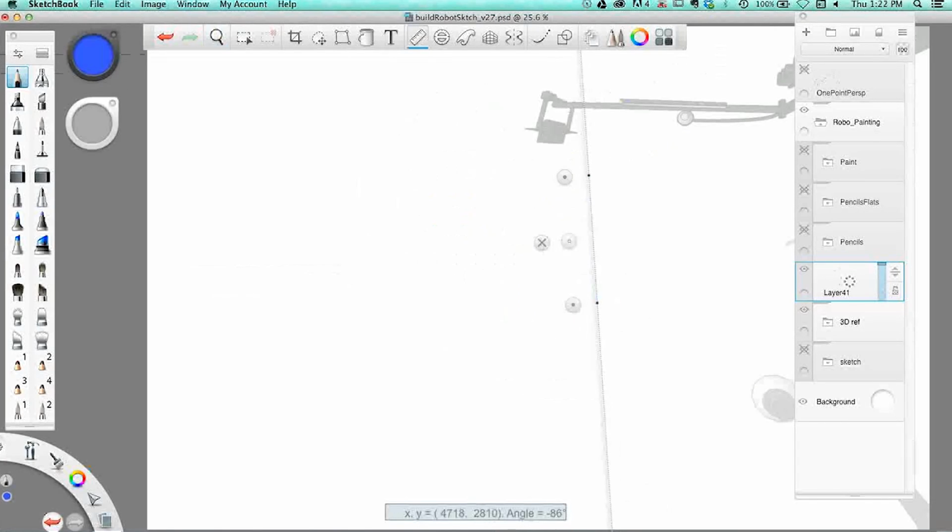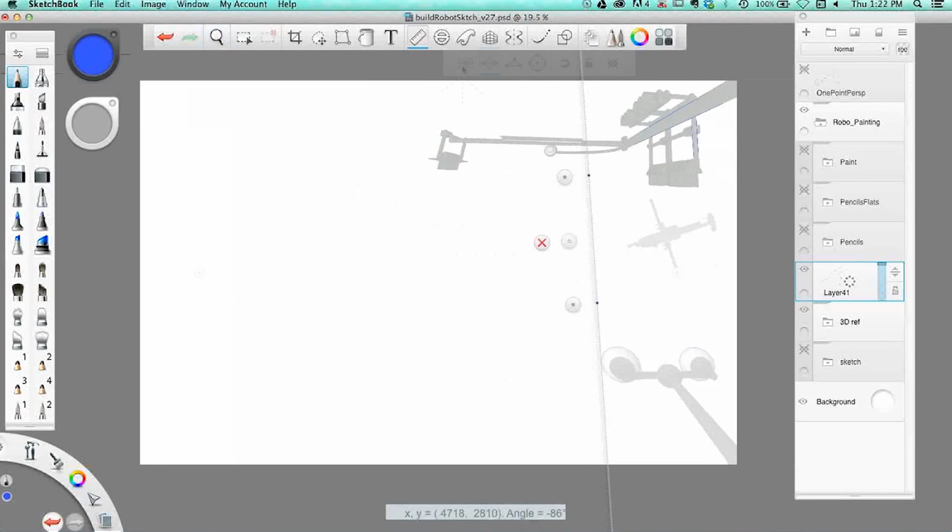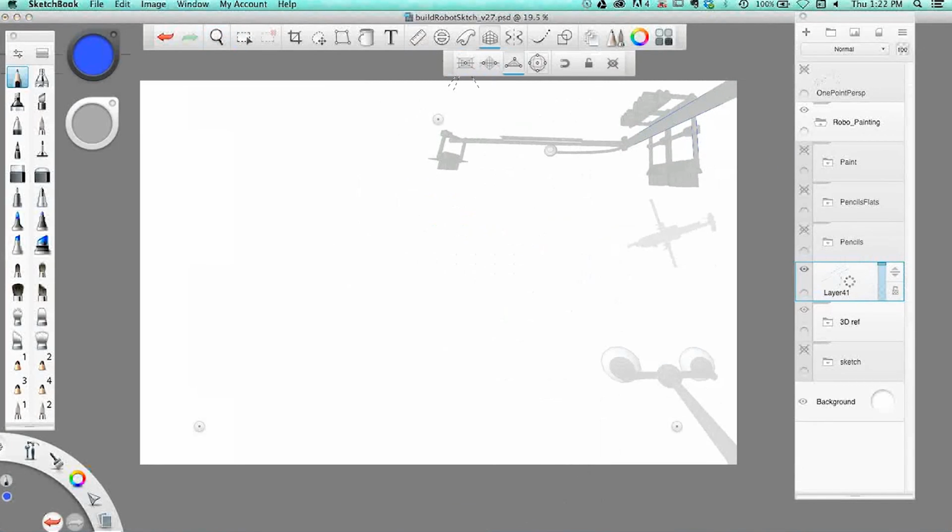And then I'll just show you briefly how I made the 1-point perspective. And that's this really cool tool, which is here. And there's 1, 2, 3, and then there's fisheye perspective. So I'll just show you really quickly. When you do 1-point perspective, you get this little icon that looks like a little axis. And you just click and drag, and you can see how, as long as you're going in generally the right direction, you can get all of this for free.